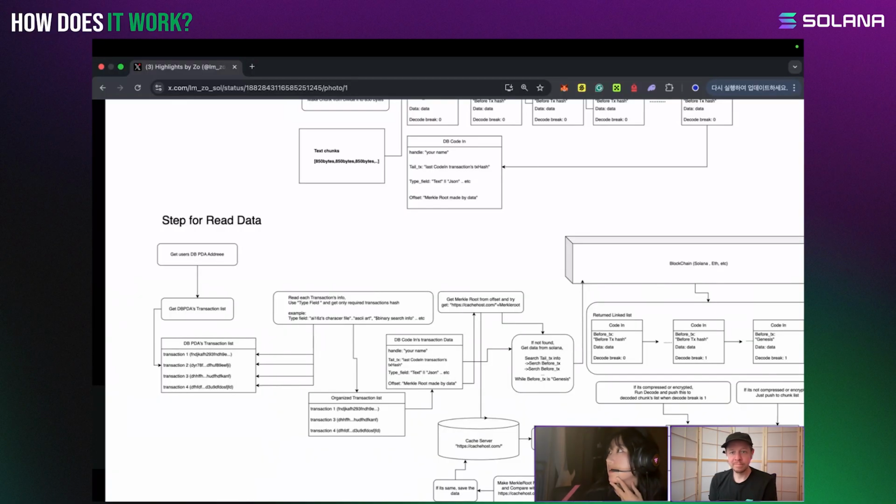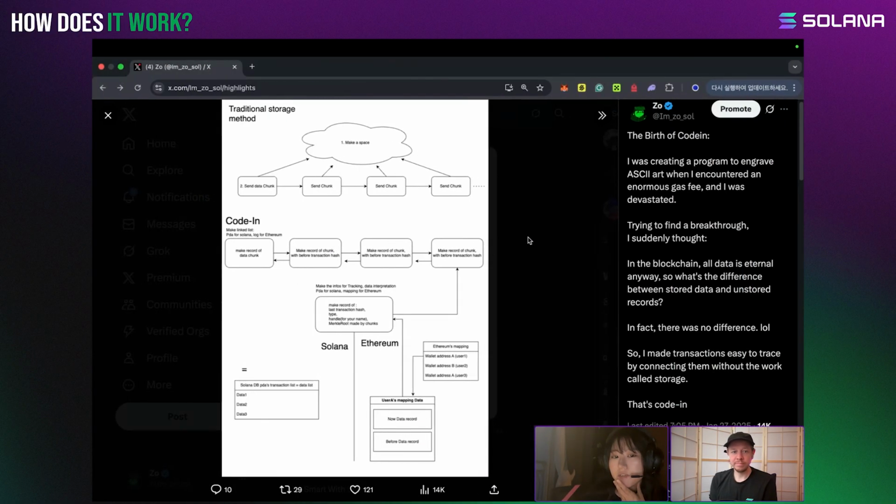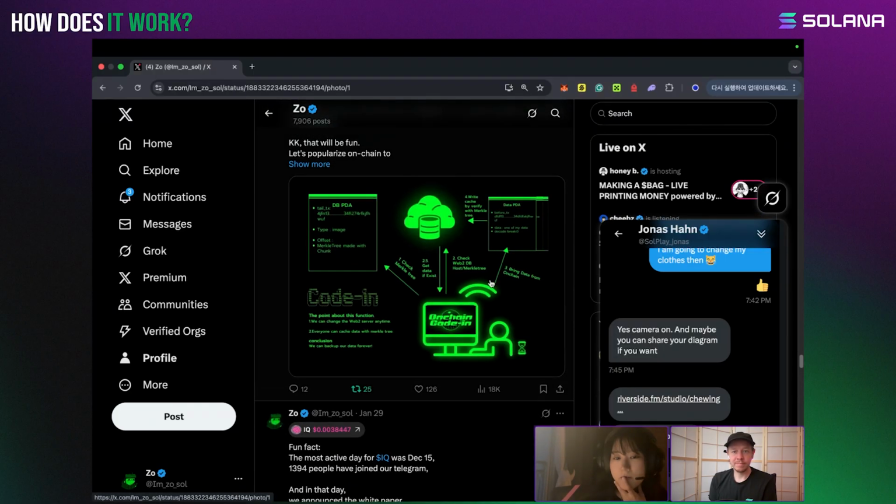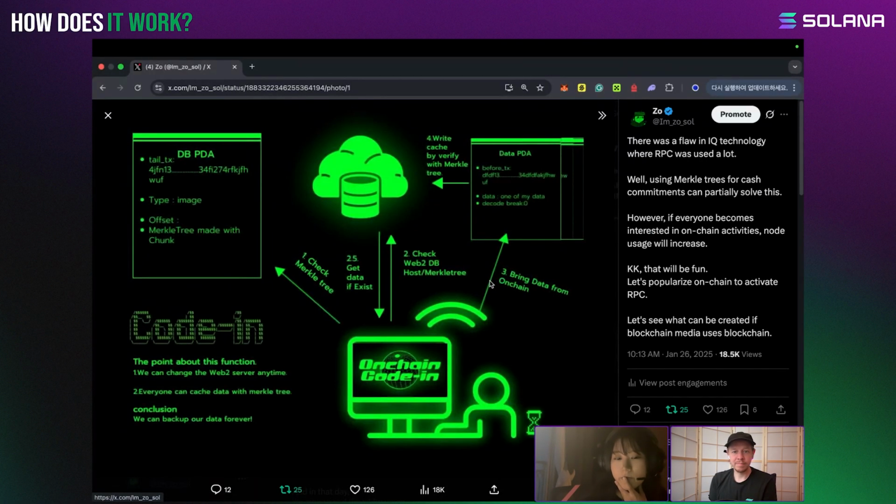Okay, so where does this Merkle root come in? Can you explain that part a little bit? Yes. If we only do it like this, we get a problem with the RPC. We may require so many RPC calls if we want to make something like a video platform, you know. Because in every transaction you can only save around 1 kilobyte, right? Yes, 232. Makes sense, yeah.